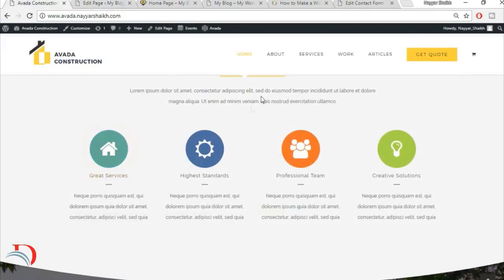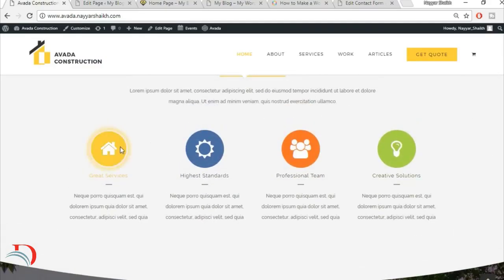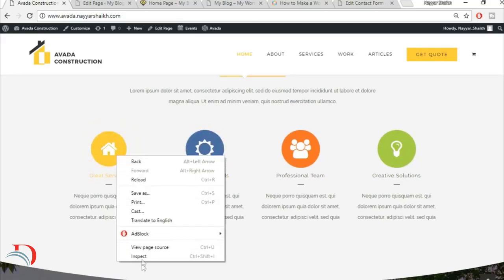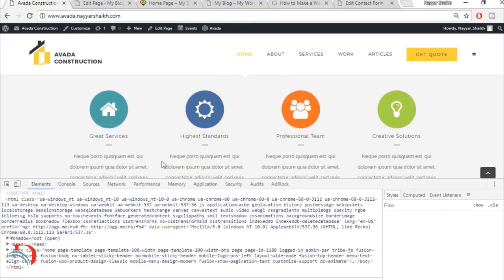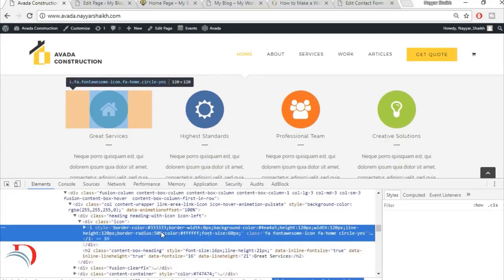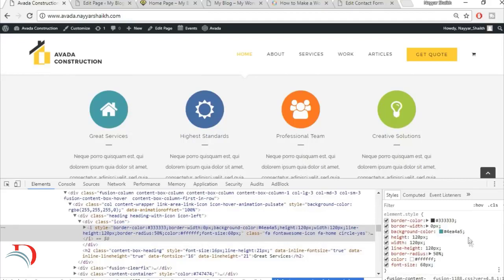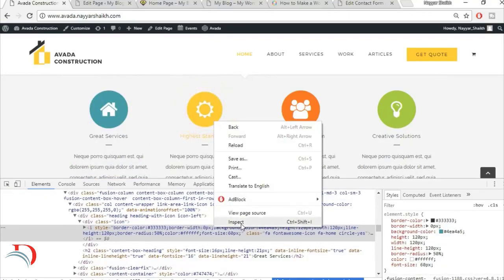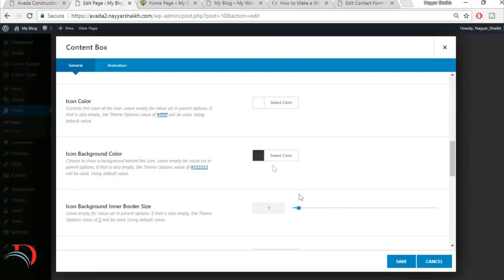Icon background color is different. Sometimes, for example, if you want this same background color but you don't know what this background color is, what you can do is just right click over here and click on inspect. Once you do so, here you'll see this color. So this is the color, and similarly you can do this for all these colors, wherever you need, in any website. That is really helpful. Fine. Now let's come back over here. Icon background color, put this.